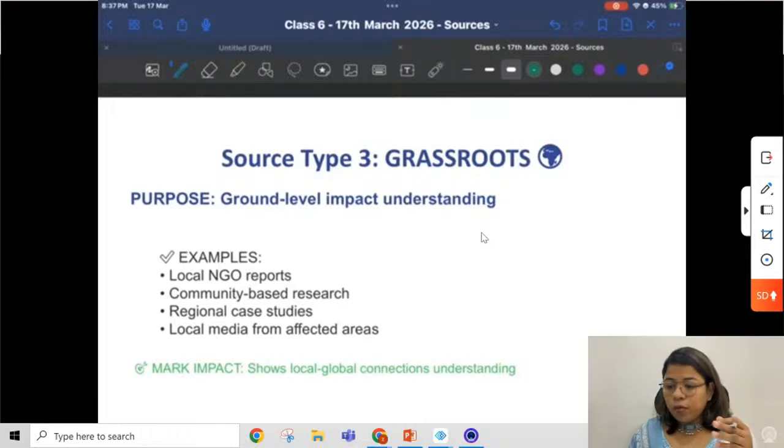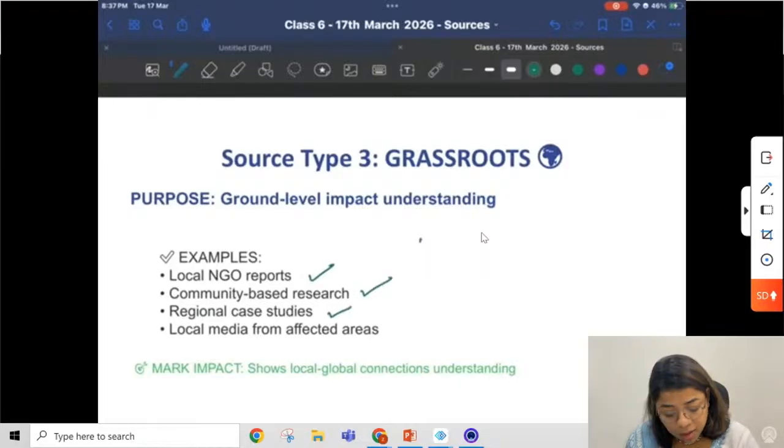For example, the government has passed one policy on food safety, but how well is it executed and what are the limitations? These things you can only get to know from local NGOs, from community-based research, from regional case studies, and here is where you bring in your local and national perspective.